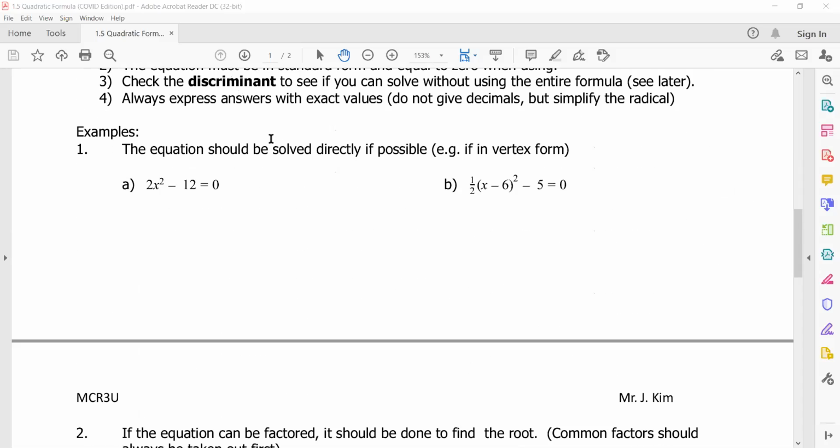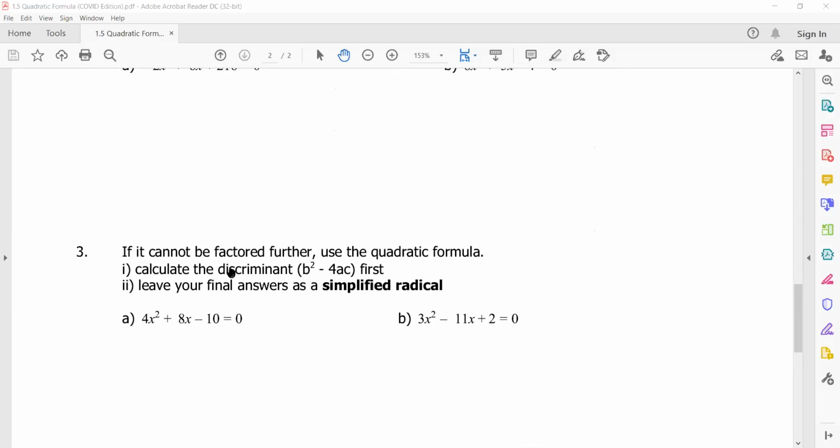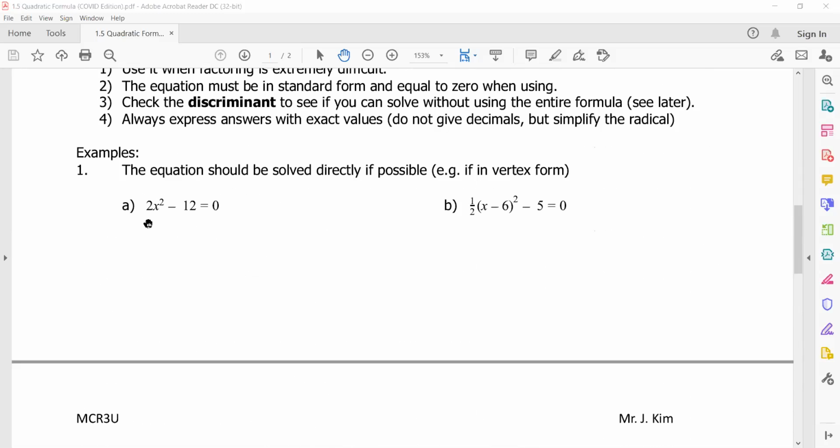I'm going to give you 1 type of example, 2 types of examples, and then 3 types of examples. The first one is simple. If you can solve it directly without the quadratic formula, do it. If I give you something like this and I say, hey, what's the solution? AKA, if that's the y value, what's the x? You don't even need to factor, you can solve it directly, like so. It's basic algebra, right? How do I get x all alone? Well, let's add 12 and add 12.